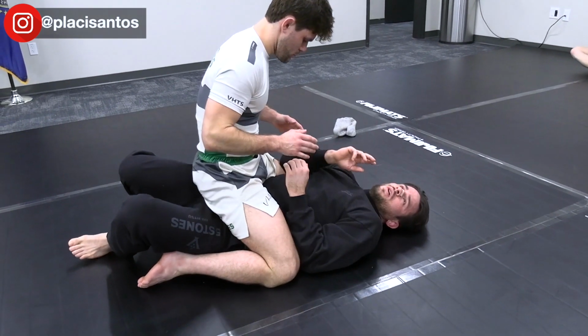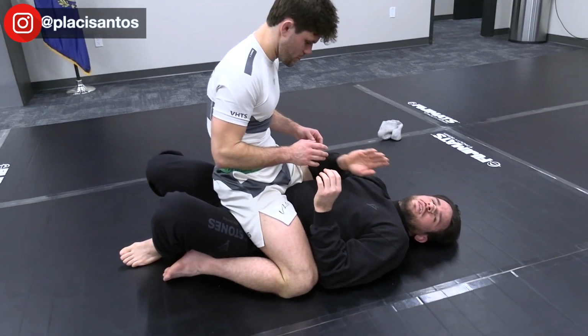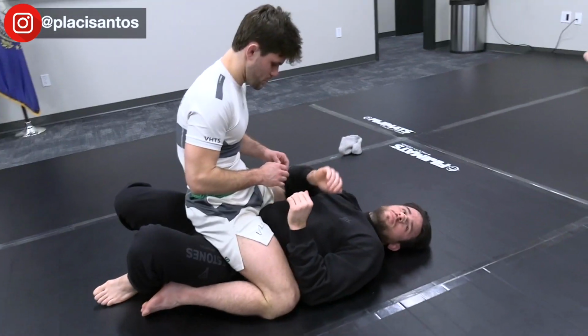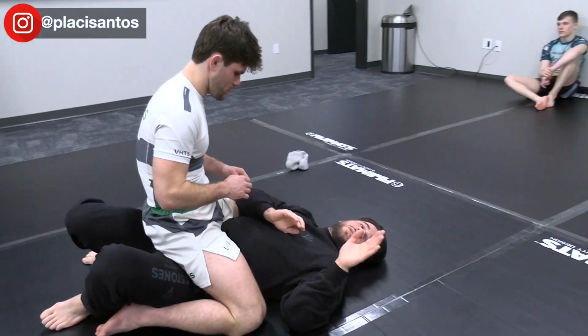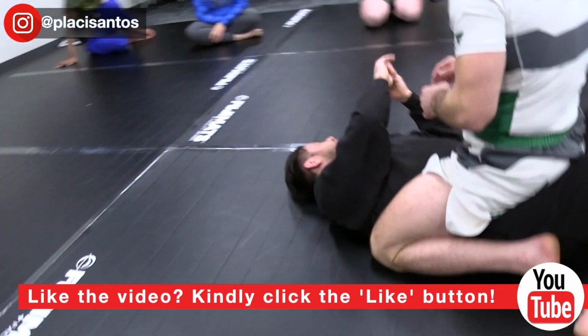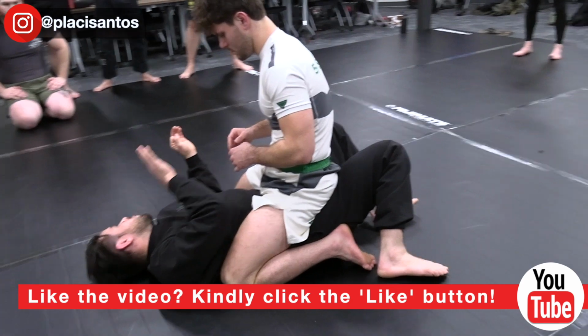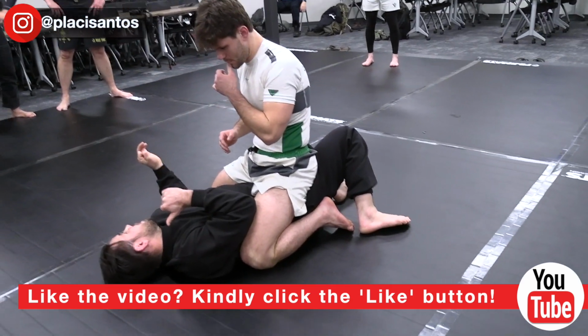Well, think about it this way. When you're going against good guys, never expect the first move to work. If anything, you should expect the first move to fail, okay? Instead, what you want to think about is the second or third or fourth move that's going to work. So what we're going to do is we're going to simply switch sides on the knee elbow escape.